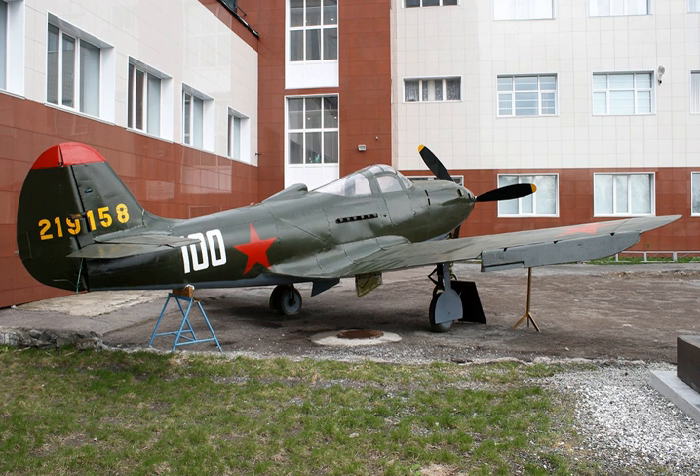The medium tank M4 was used in all theatres of the Second World War. It had a versatile, reliable design and was easy to produce, thus huge numbers were made and provided to both Britain and the USSR by the United States under lend-lease. Despite official opinions, the medium tank M4 was well-liked by some Soviet tankers, while others called it the best tank for peacetime service. When Britain received the tank, it was given the designation Sherman, giving rise to the name Sherman Tank and the UK naming its US-built tanks after American Civil War generals. Both the British and the Soviets re-armed their M4s with their own tank guns, though the Soviets only converted a small number due to the large supply of 75mm ammunition from the US.